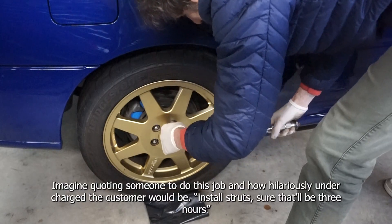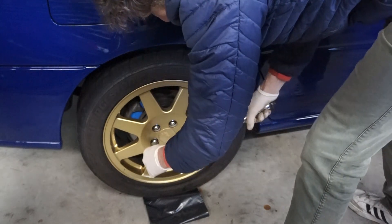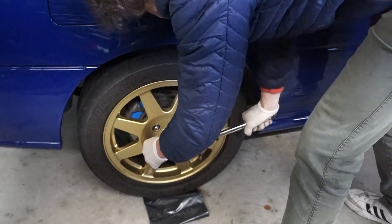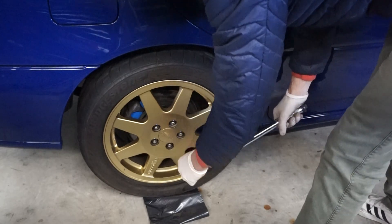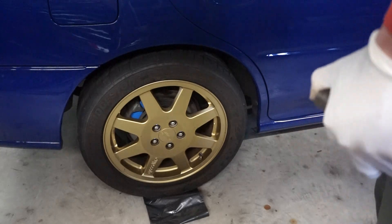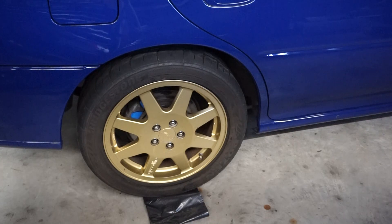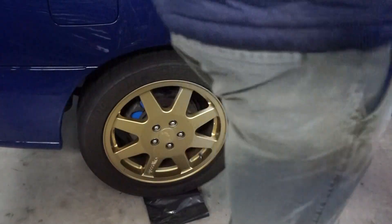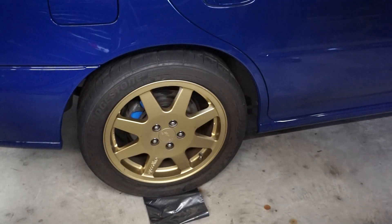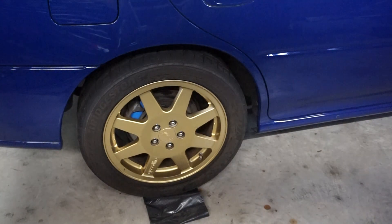Here we are at about 12 hours total. Torquing the wheels, no spacers. All the stuff is in — the original strut stuff, helper springs, everything. We've got some good camber on each wheel. I'm about to measure it now that it's down. I measured it with the car in the air. It looks to me by eye like we have negative two in the rear and negative three in the front, but we're going to go find out. Take it for a spin and then come back and measure it up again and see how the alignment is.